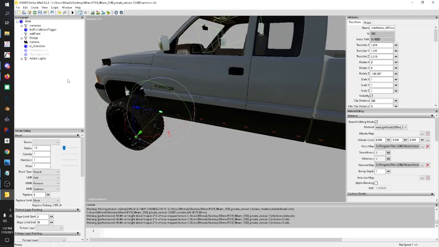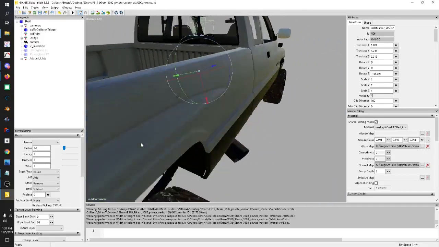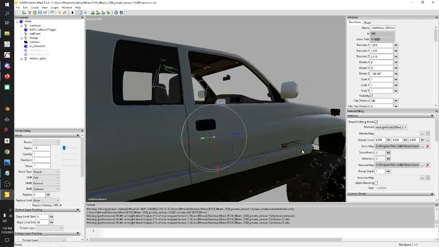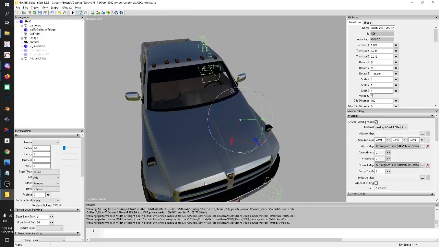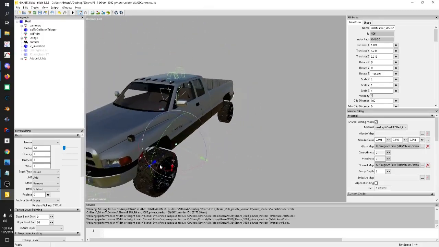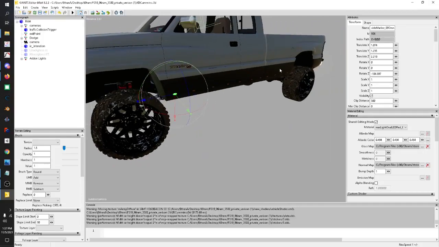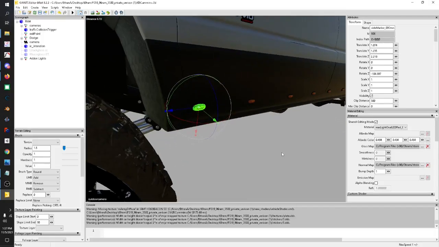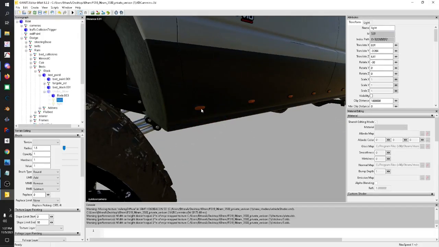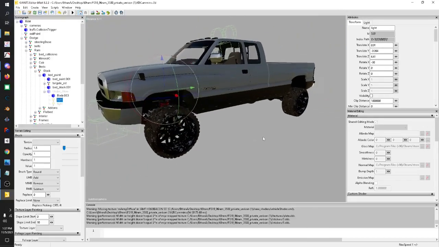And there are a lot of these lights, all these lights on this side, on top here. That's a lot of lights. This was a smart idea doing all these lights. Anyways, I'm going to show you how to get one working. So let's just say I want this light to come on with the high beams. These lights come on when you turn your high headlights on.